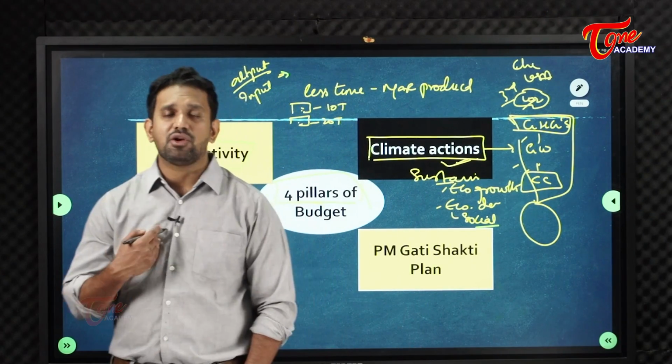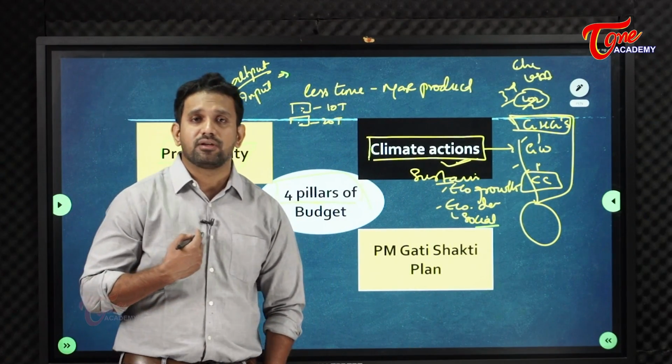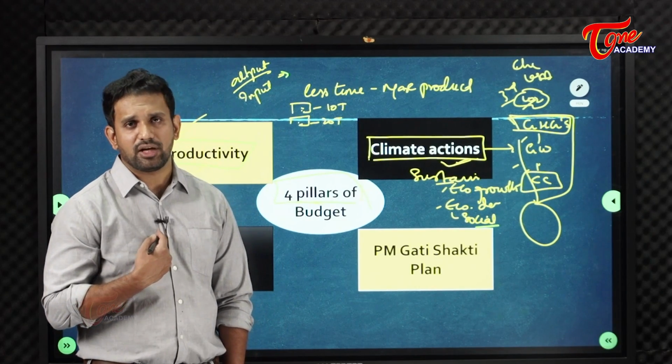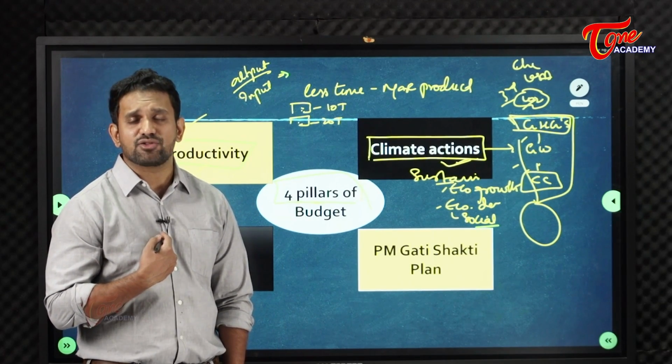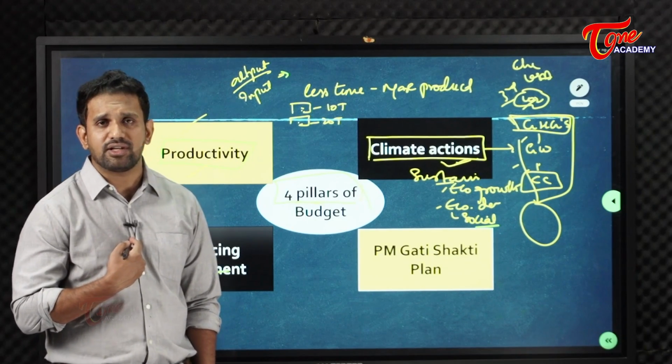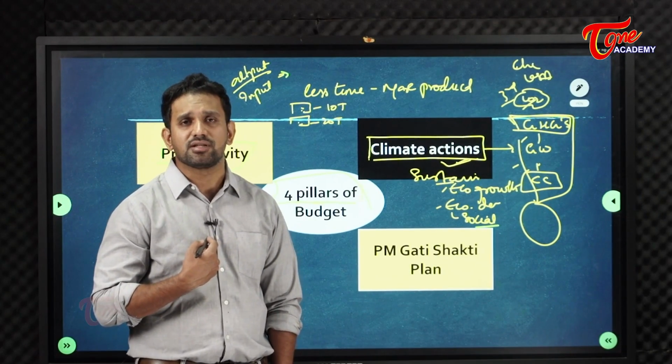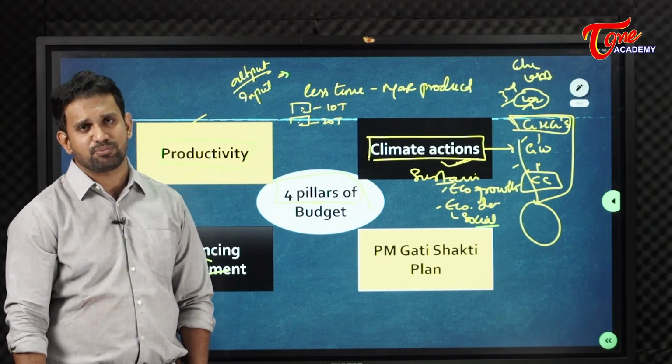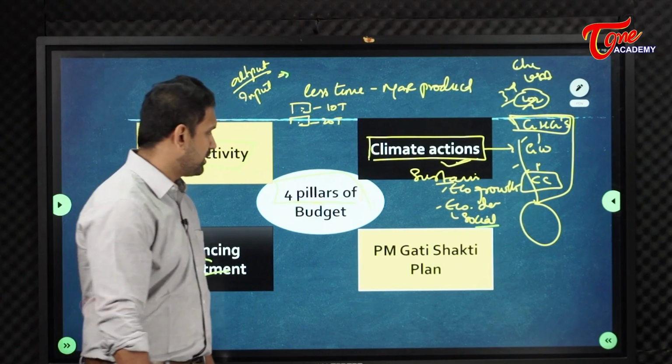Fine. Then the third pillar we are having here, financing investment. Okay, so if I want to open an industry, government will finance me. That is only called financing investment. Government wants to finance, government wants to launch schemes, government wants to promote the people who come forward as entrepreneurs and want to start a business. Government is ready to give what? Investment. Okay, that is the third pillar.